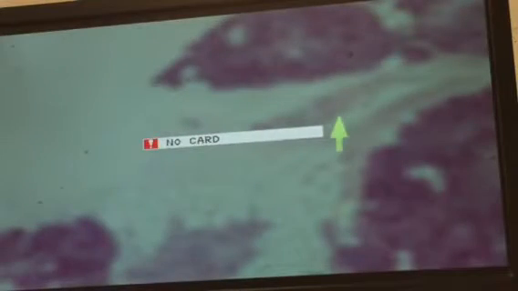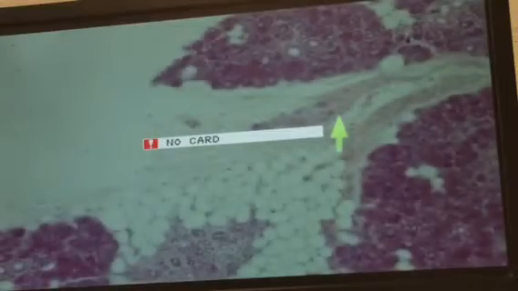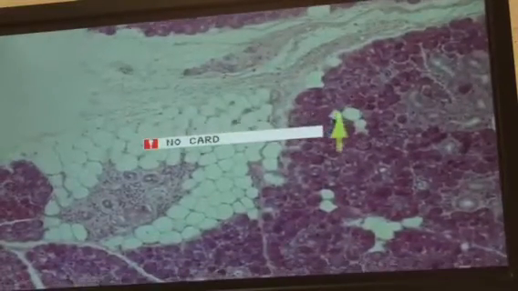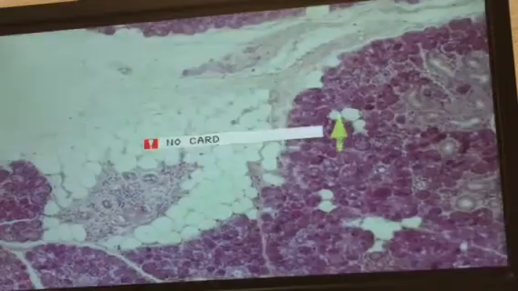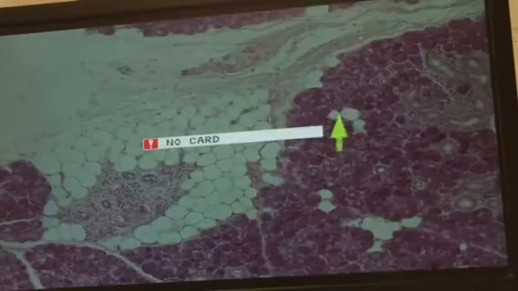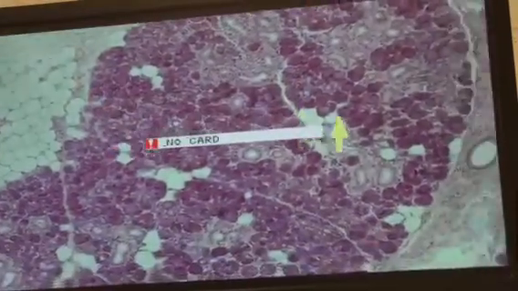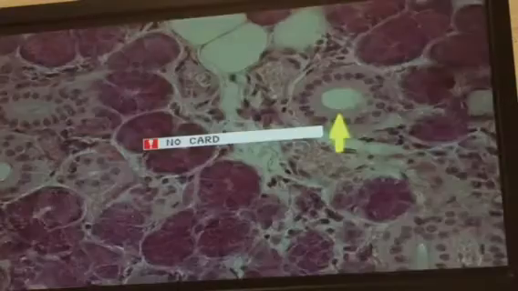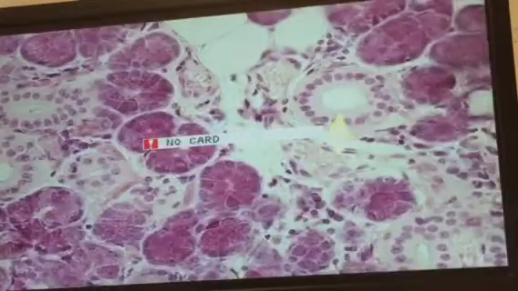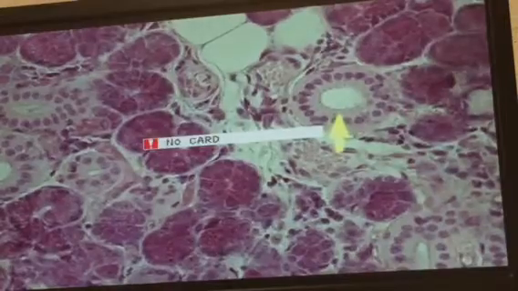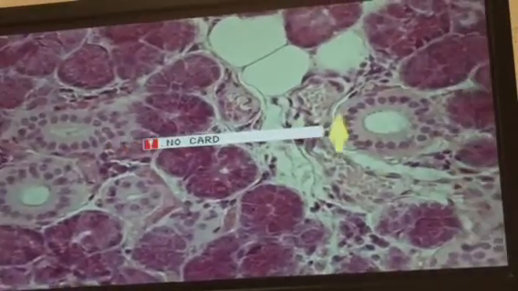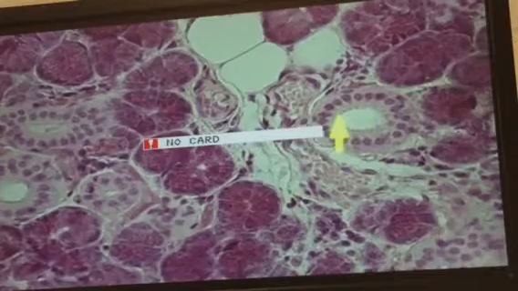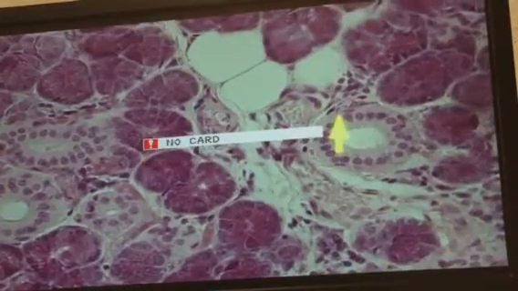Submandibular gland also has intralobular fat, as we see right off the bat, but it has an extensive series of striated ducts. And we can see a number of those. There's one right there. In fact, let's take a closer look at that. And in this particular case, you can see those terminal bars right at the apical portion of the cell, those little black dots. Basal striations.